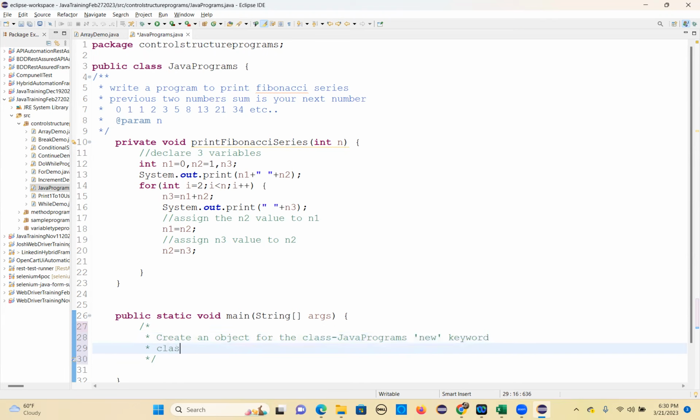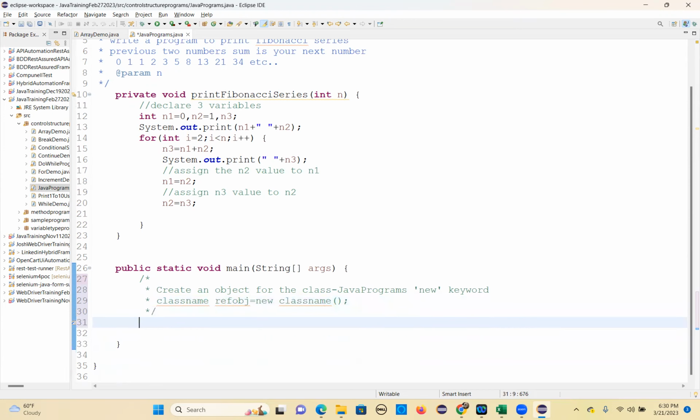What is the formula? Class name, reference object equal to new class name, parentheses. That's it.